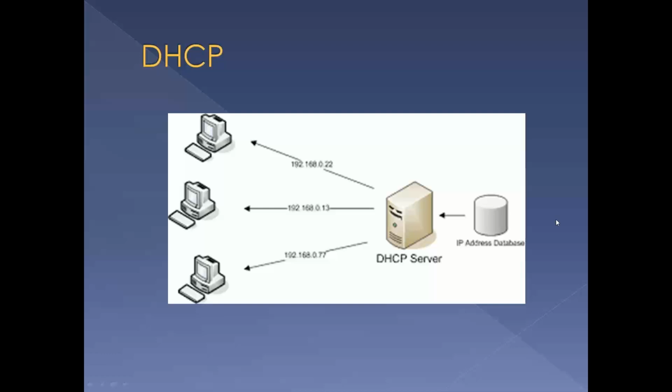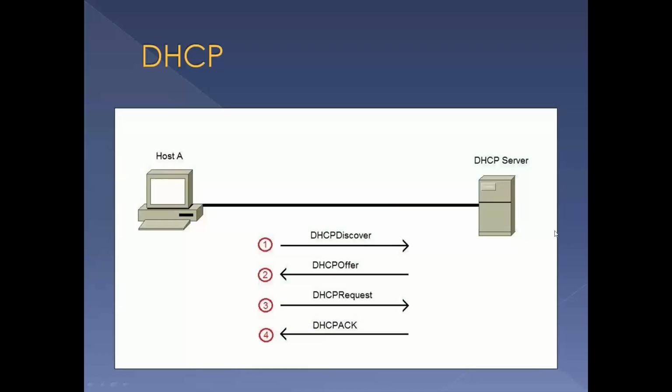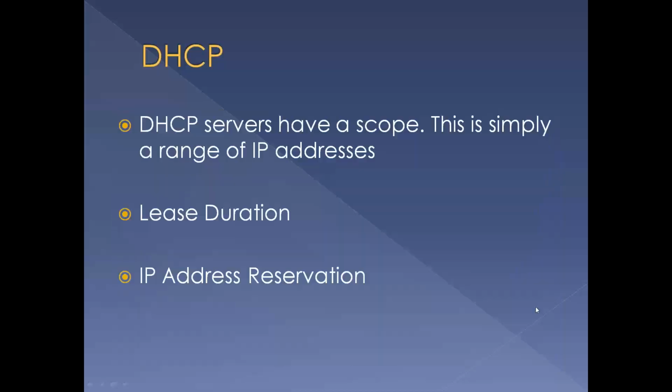Here's our DHCP server. And we saw this taking place in our Wireshark. So host A comes online and says, I need a DHCP assigned IP address. It sends out a DHCP discover packet to the DHCP server. The server makes an offer, and then the DHCP request goes to the server again, and then the DHCP ACK takes place. This is the way it assigns the IP address and then confirms the IP address to the client.